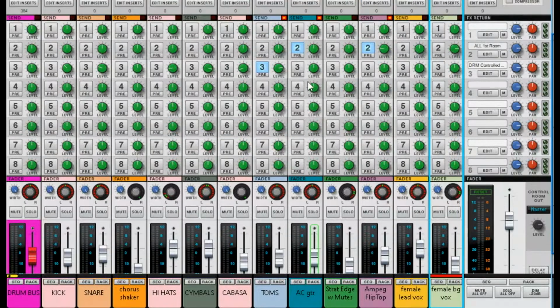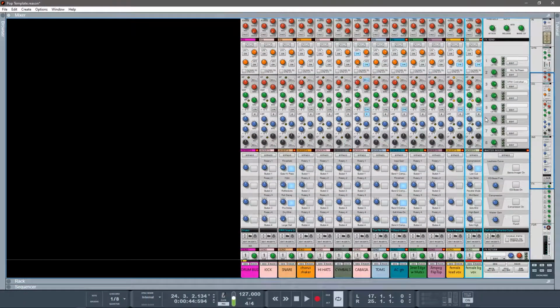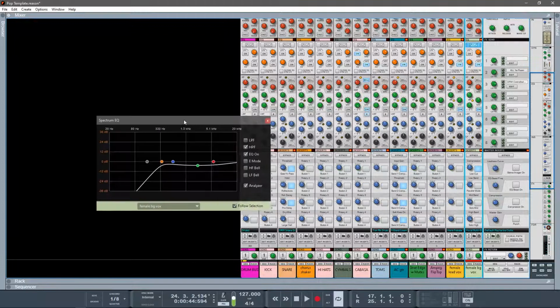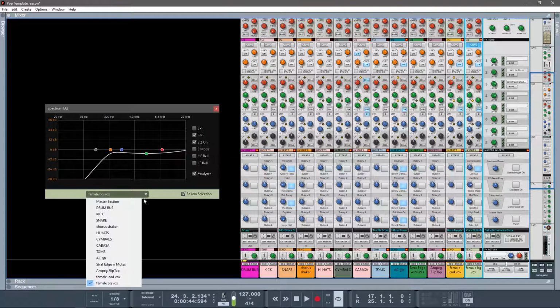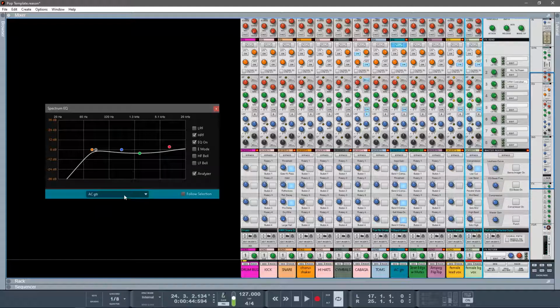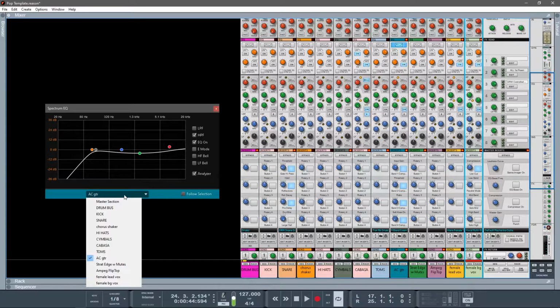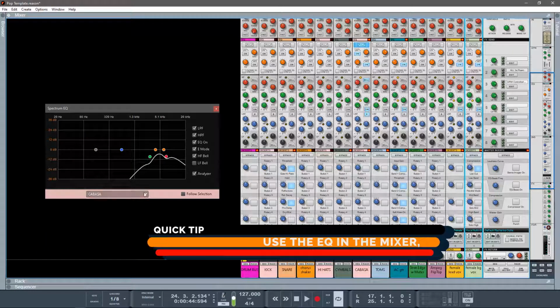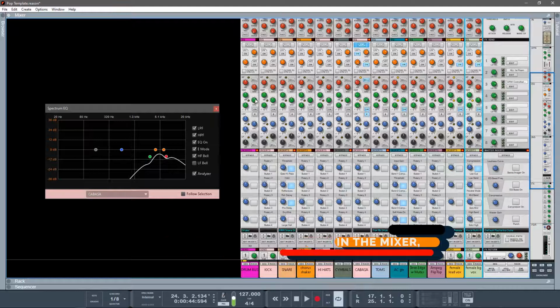Save yourself some trouble. Like I mentioned before, I didn't do a whole lot with the EQ on this particular track, but we've got the female Vox, we've got acoustic guitar, and I did a little bit with this one. It's one of those, and don't forget it exists, because it sure is nice to use that instead of having to drop a rack in. If you prefer to have something in the rack for your EQ, cool, use that.